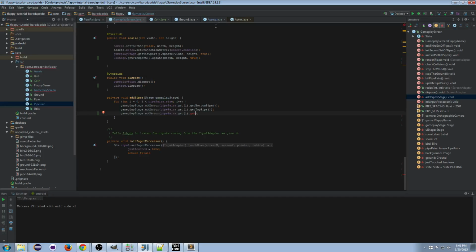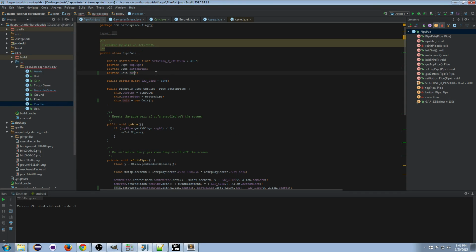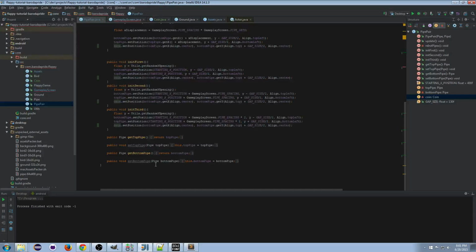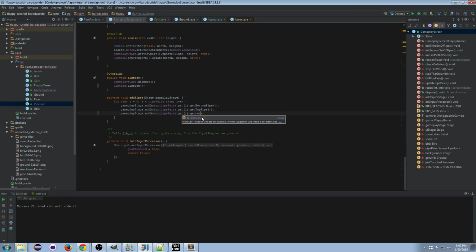So let's go back to the pipe pairs. How do I create, alt insert getter, coin, get coin. That's what we need here. Get coin.